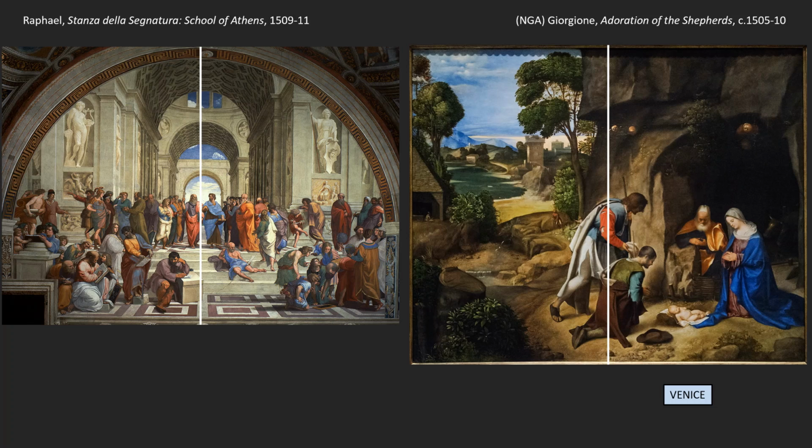So one of the things this does, of course, is it makes the shepherds themselves more the center of the composition, more of the focus of the picture. And we'll see that this is in fact important to Venetian artists in particular because of certain traditions in Venice, an interest in the countryside and the people who dwell in the countryside. And Giorgione is picking up on that.